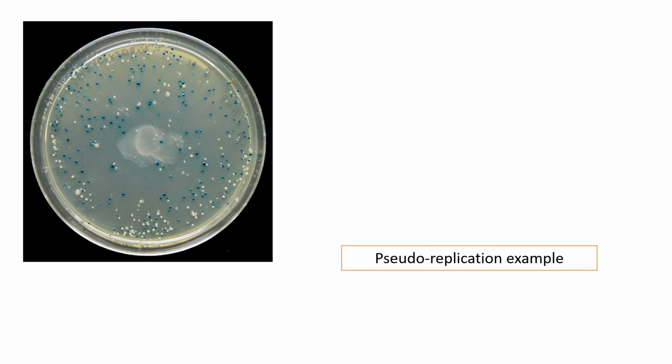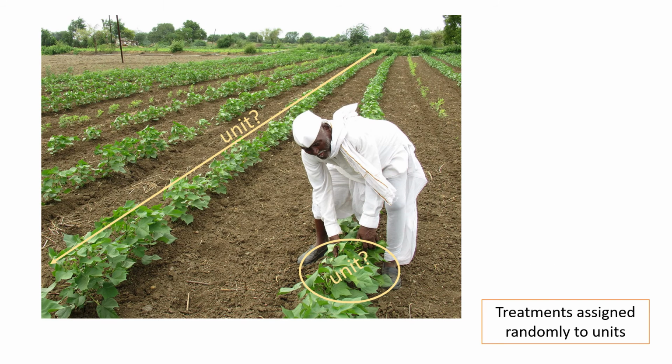A specific example: you transfect cells with some construct, let them grow to colonies, and then do some experiments with cells from the colonies. Separate cells from the same colony are not independent, so only a colony with an independent transfection is an experimental unit. These are examples of pseudo-replication, but there are many other ways to get pseudo-replication.